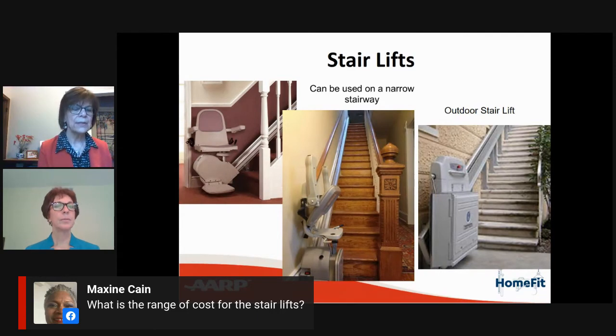Something that's important is you do have to have them installed by a certified elevator installer. It's code and law. So when you're out and about looking for that, make sure that you actually contact one of the vendors, and there's a few of them, or one of the contractors that works with those vendors, because it certainly is a big safety issue. You want to make sure that if you got to get down those stairs, that chair is operating and was installed correctly.